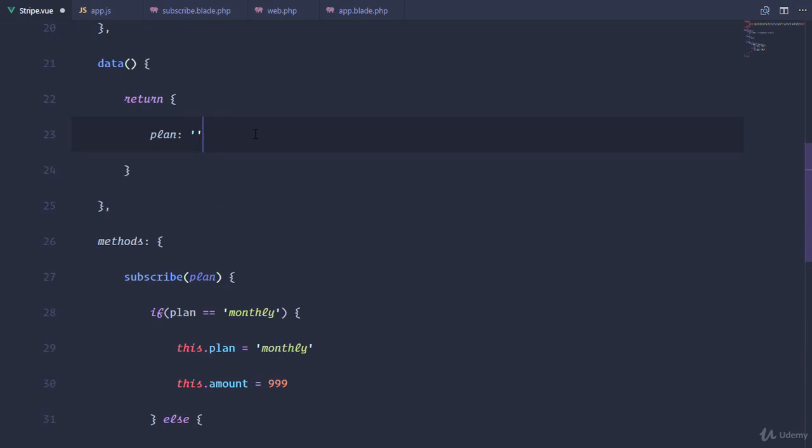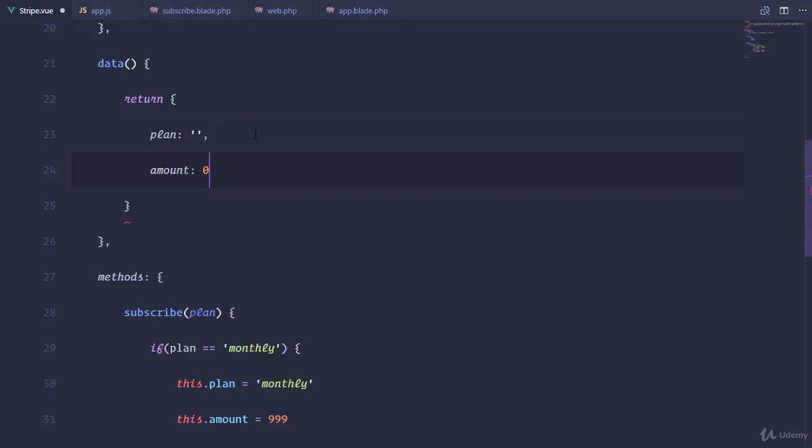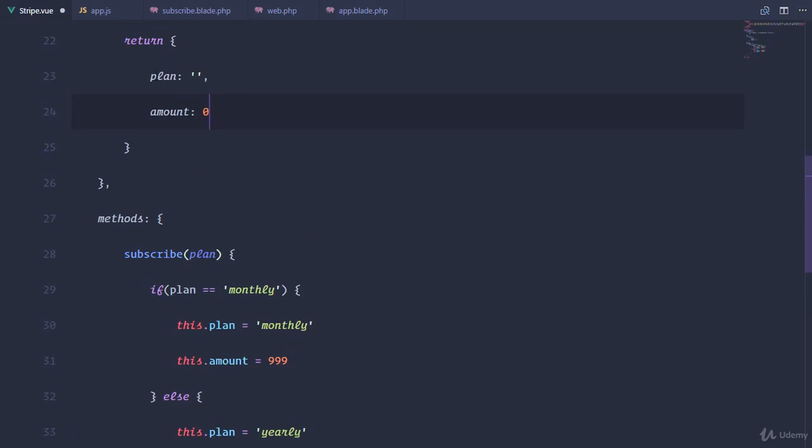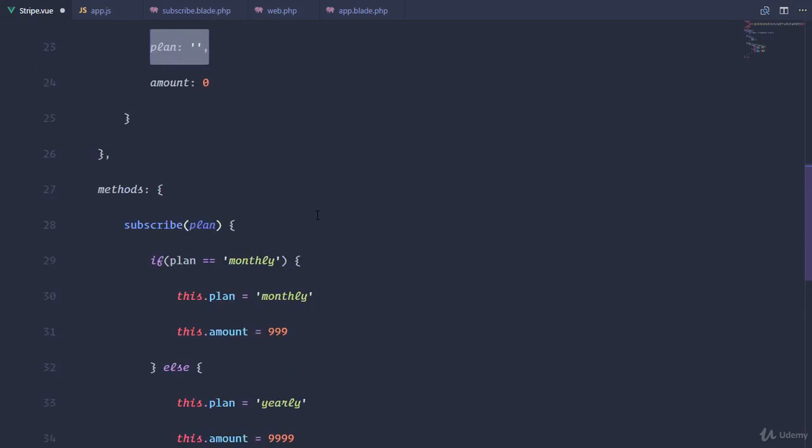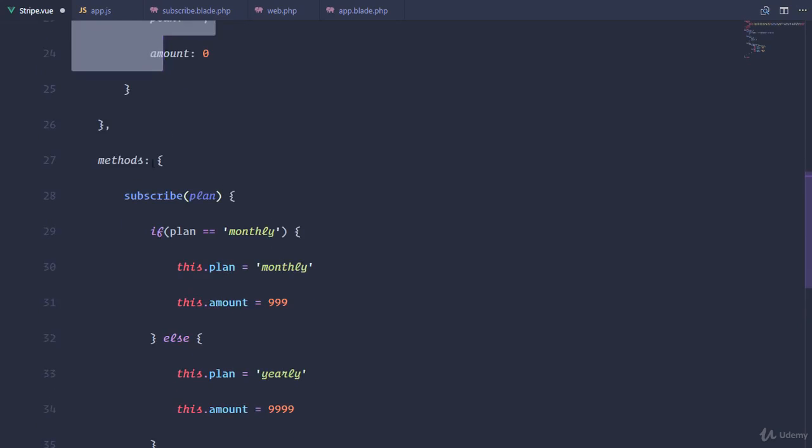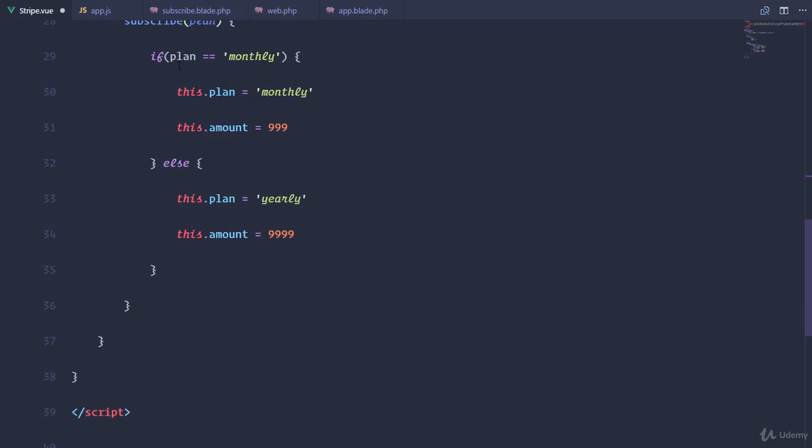So let's just set up amount on this to be 0. And I'm actually saving this because we're going to be making an API call to our server to create the subscription, and we need to pass in the plan, if it's the monthly or the yearly. So we better have this in our global data right here.